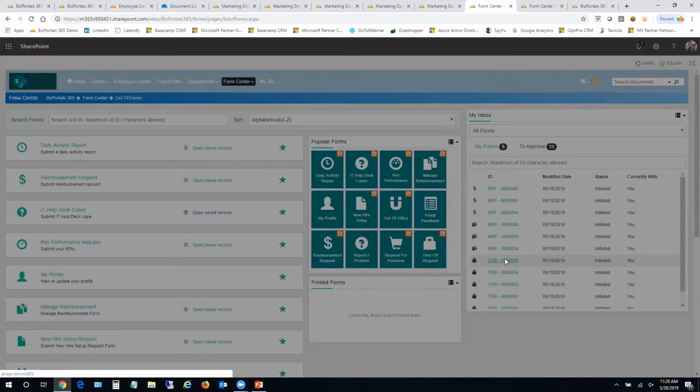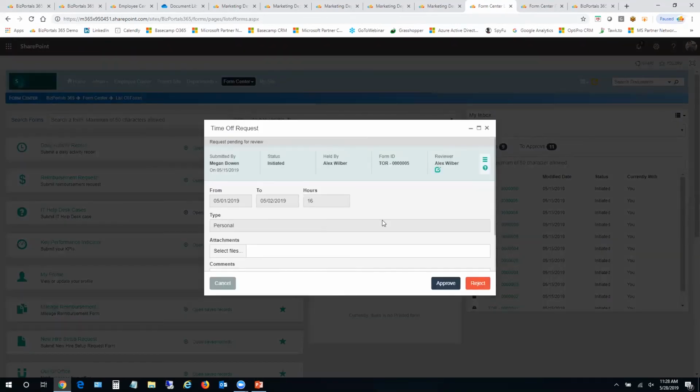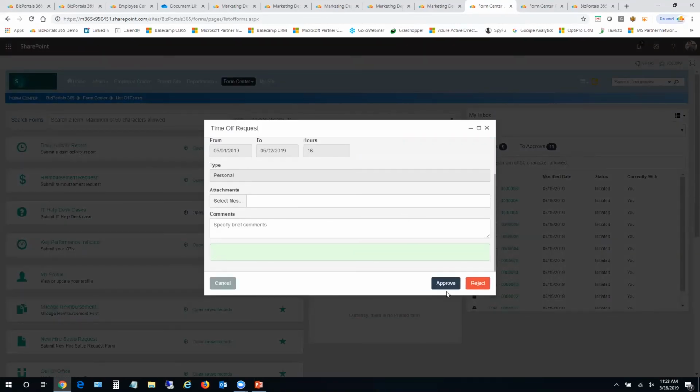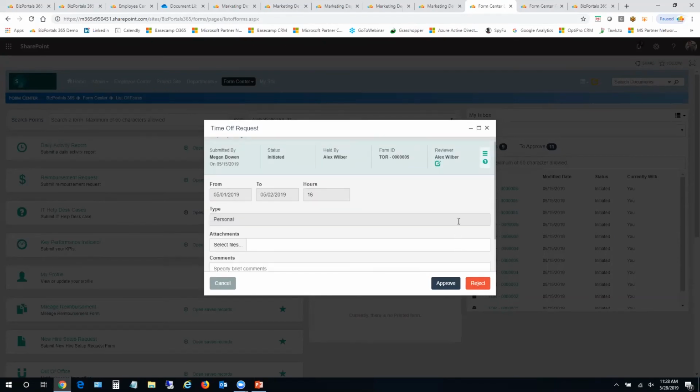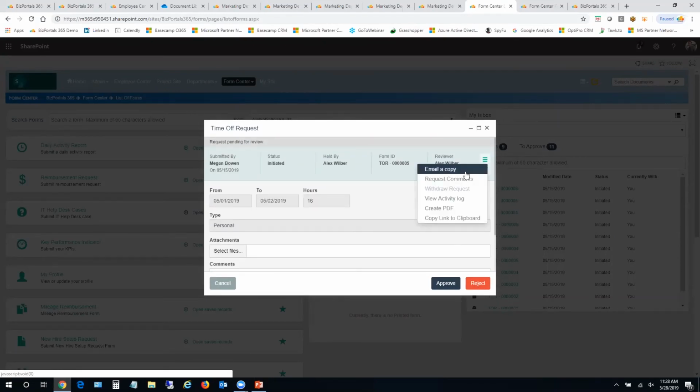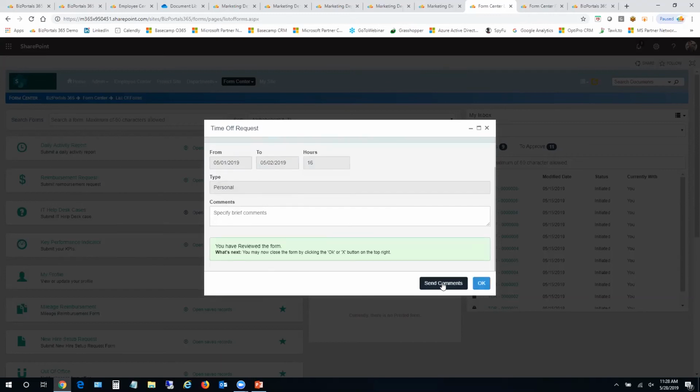You can open up a form directly from here, review all the details, and you can approve or reject. If you have any questions, you can go ahead and request comments right here. So again, it minimizes the email. It keeps everything centralized within the intranet. Okay. So let's say you want to go ahead and approve it. Just click on approve, and then now it will move on to administration or HR.